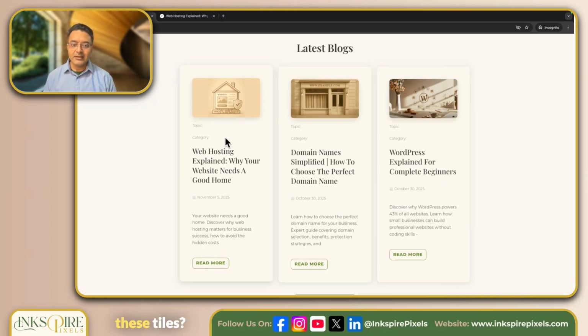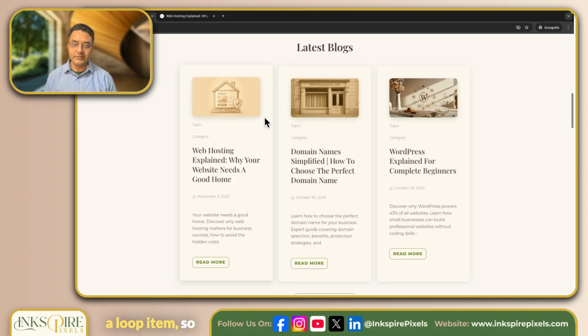You see these tiles? Each of them has a small image, the heading of the blog, the category and topic, the date, some introductory text, and a read more button. Now this is a loop item.